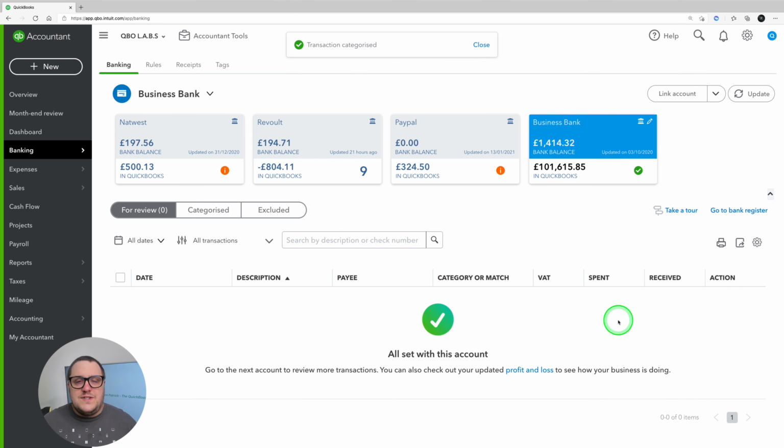You're now adding transactions into QuickBooks Online. So if you add your bank account into QuickBooks Online, you're going to make it so much easier on yourself. You need to keep on top of that For Review section, and I would recommend you keep going on it on a day-by-day, week-by-week basis. That way, the more information you're telling QuickBooks, the more it can learn, it can start understanding cash flow forecasts, it can do a lot more for you.